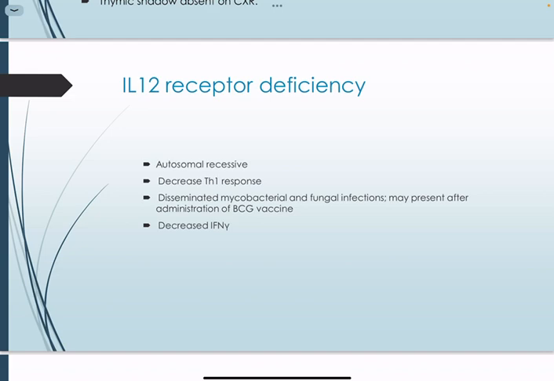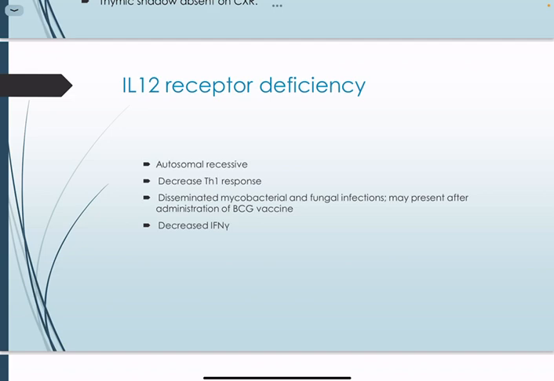One of the early presentations of someone with IL-12 deficiency is this: if someone has this genetic disorder, this primary deficiency, and we don't know yet because they're just born and not manifesting anything, if we give them the BCG vaccine, it will be catastrophic. They will have what we call BCGosis. They will have enlarged lymph nodes everywhere. They will be very sick, and this could be life-threatening. Okay, and that might be the first hint of diagnosis. For the diagnosis, you need to send what we call a cytokine assay, and then genetic testing to confirm the diagnosis.